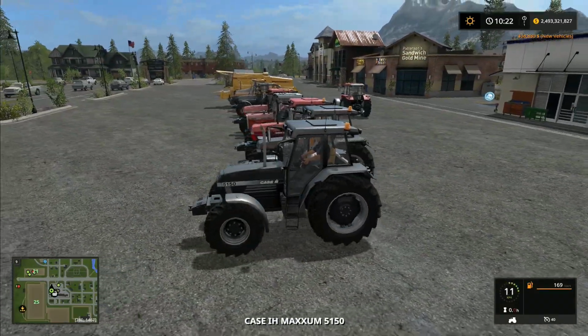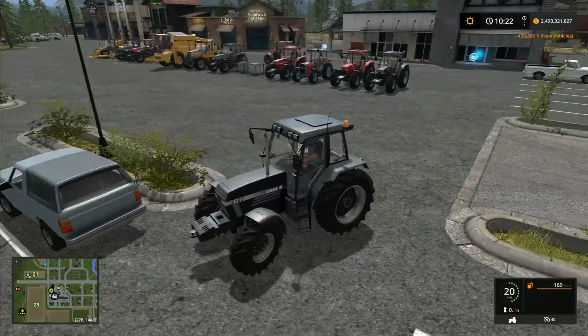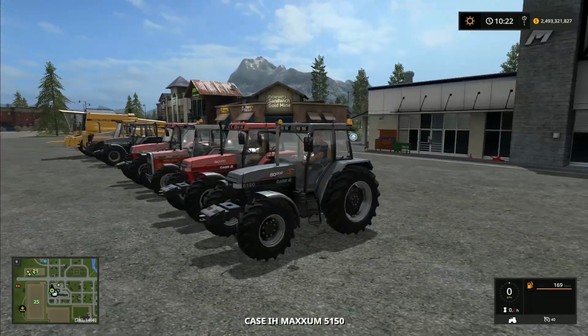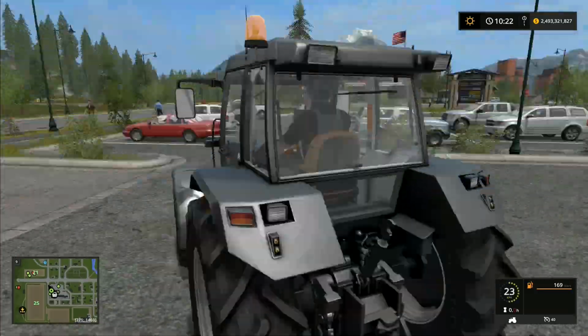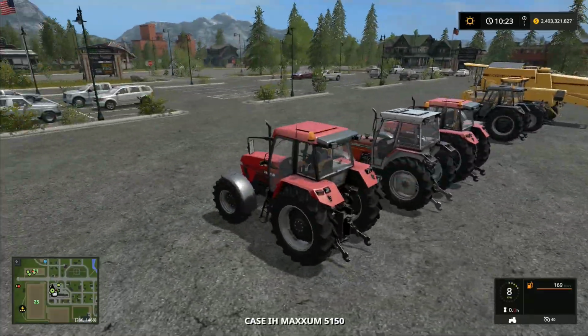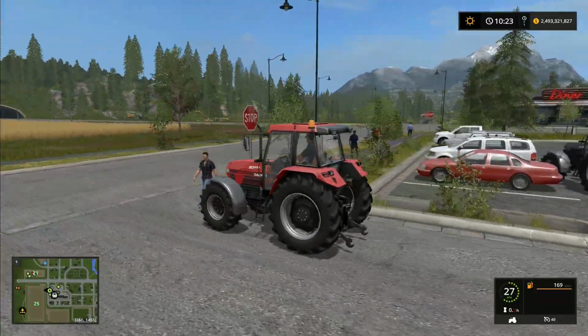So we've got the Case Maxxum 5150. This is the black edition. Very, very nice. Very snazzy. I've got the front weight on all of these rather than any front hydraulic. No, I want to go that way, don't I? This is the... Ooh... The 50,000 Edition. That looks very nice with all the wavy lines and a little bit of artwork on there. Very nice. And then we've got the 50,000 Edition in red. Again, that actually looks pretty good.